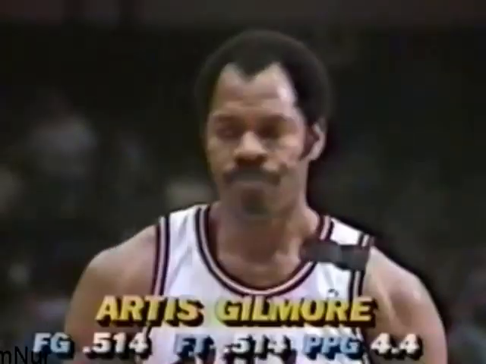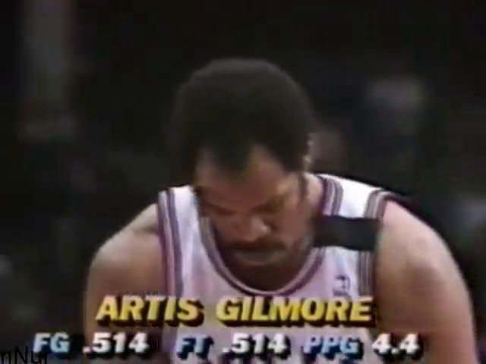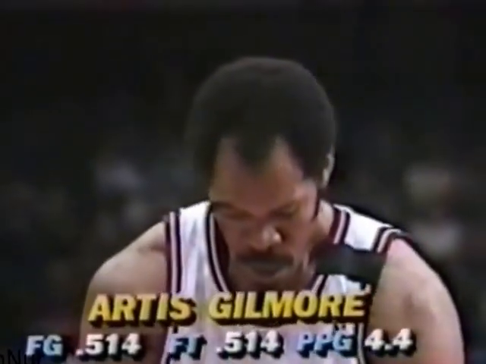Artis went inside, looked for the pass, got it in, had Doherty right underneath the basket. Doherty stood with his hands up, but committed the foul. Artis shoots 2, the first player for the Bulls to shoot the free throws other than Michael Jordan. Gilmore hits the free throw. 57-53.